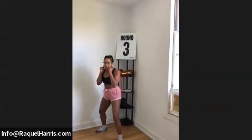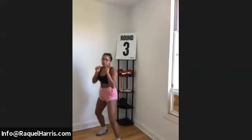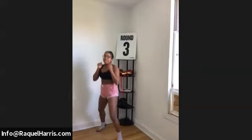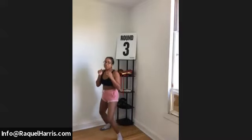So we have our left leg back in that stance. Leg should be about halfway bent. And then what I want you guys to start doing is just bounce in place. All you have to do is jump back, jump forward, back, jump forward, and back. Just for about 10 seconds. This is a great way to warm up the legs right before boxing class. It's a traditional warm up.